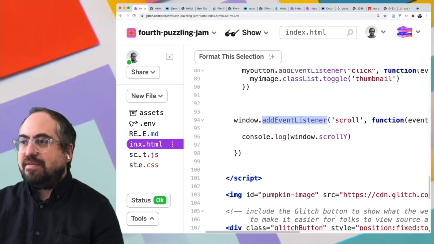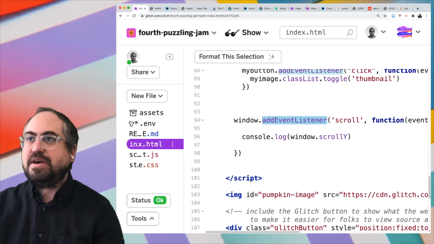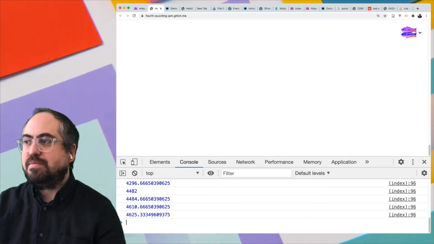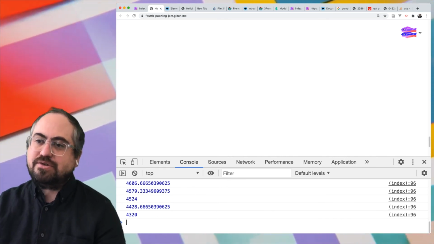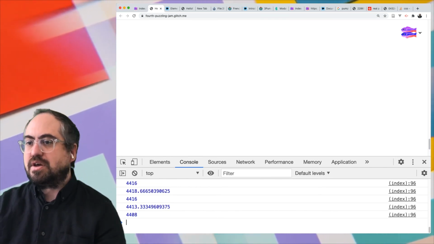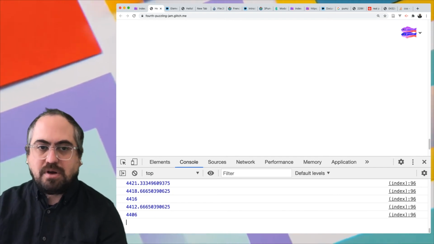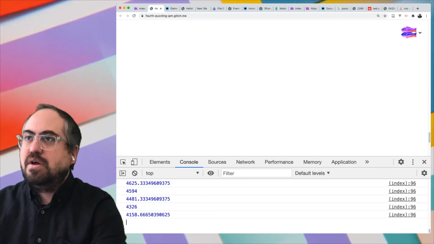We already have this add event listener scroll, so it's checking for this position on the page, right? So let's look at this again. When we get down to the bottom of the page, it's 4,600-ish. So we could say, when you get to, let's say, 4,400, then change it so the pumpkin pops into view.